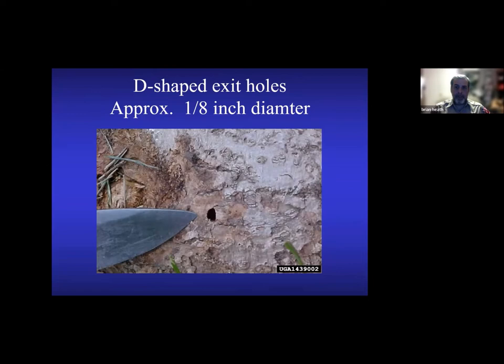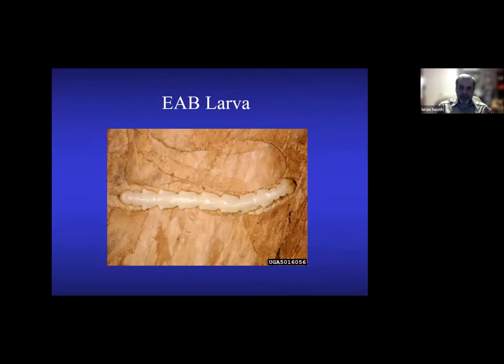So there's actual larva. What happens is the emerald ash borer, the beetle, actually lays an egg on the bark of the tree. That egg hatches and it bores right into that tree underneath the bark. And this is the larva stage. This is what does all the damage. It's doing all the eating underneath the bark. It's eating that sapwood. And it has these distinct bell shapes to it. So that's another identifying characteristic of this pest.